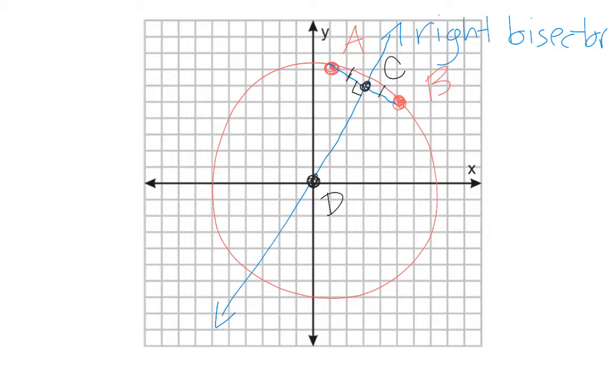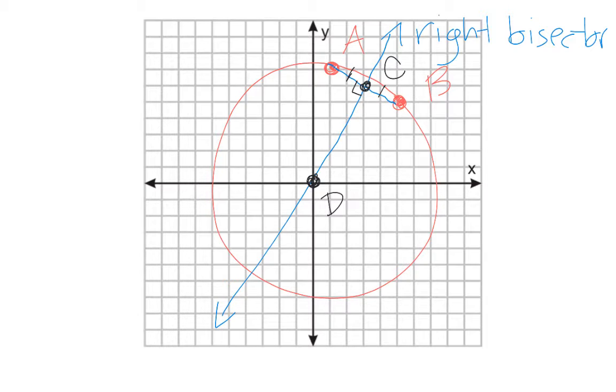There are different ways of doing this question, but I'm going to tell you my strategy. I want to figure out the general equation of this right bisector. In order to do that, I need to find 2 things, its slope and its y-intercept. Its slope can be figured out from the slope of AB, since the slope of AB and this right bisector are negative reciprocals. I can figure out point C. Point C is the midpoint of chord AB. Once I have the slope and once I have a point on the line of the right bisector, I can find its equation.